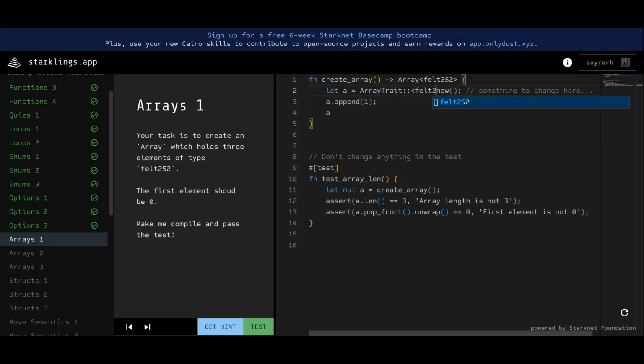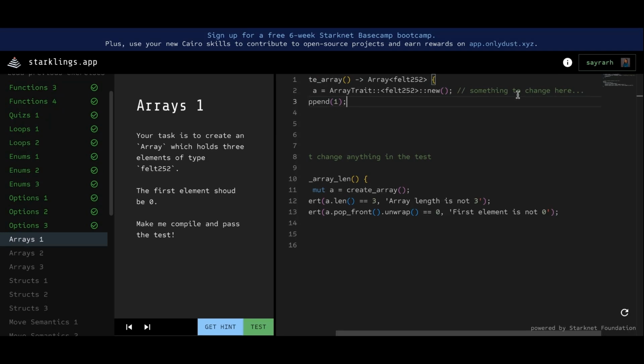We are using felt252, so we can have it like this. If it's a different type, you can just have the type, maybe U256, right in here.